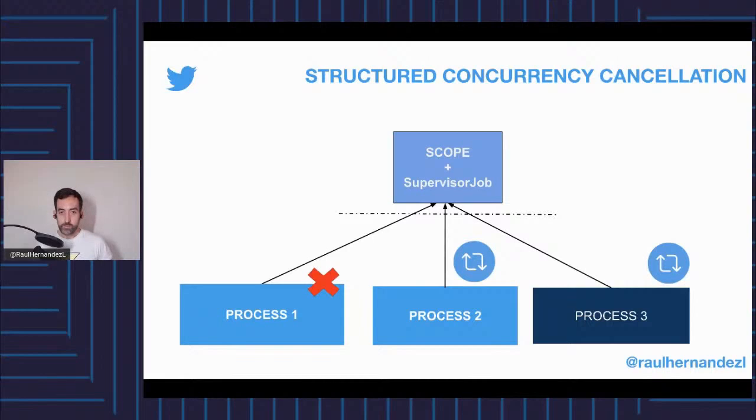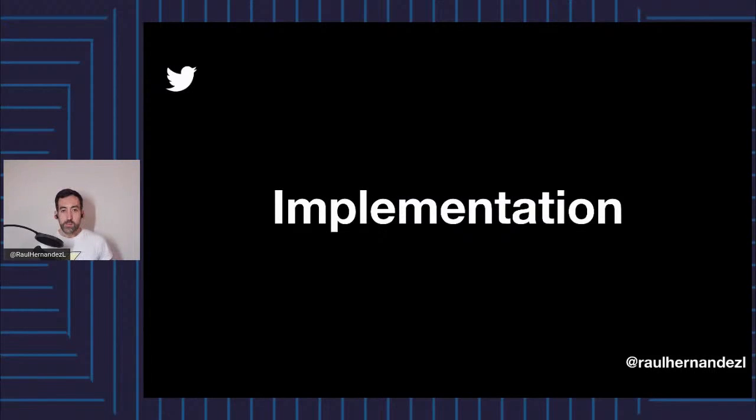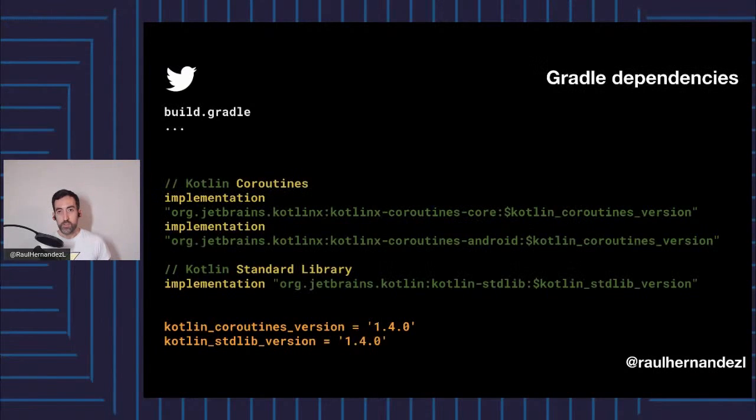So that's very useful. Now let's see some implementation details and we'll dig into further things. For instance, first of all, what are the dependencies? I used in my latest version 1.4.0. I know that we have right now 1.4.20, if I remember correctly. But just for the sake of having things stable, I used that and I kept it. So we'll use that for both the Kotlin style library and also the coroutines version.